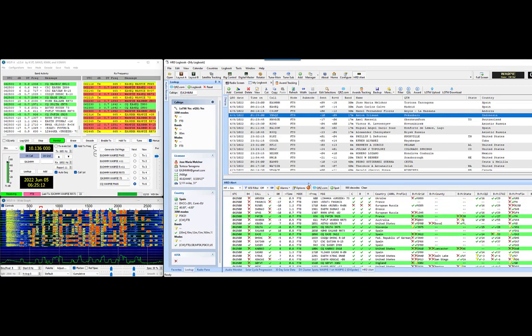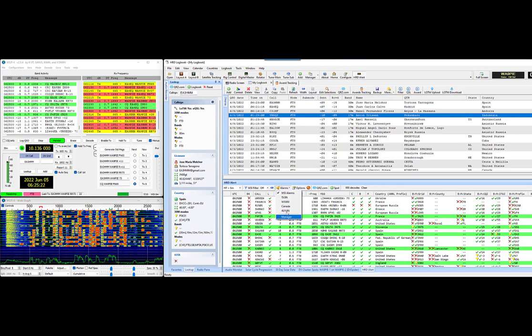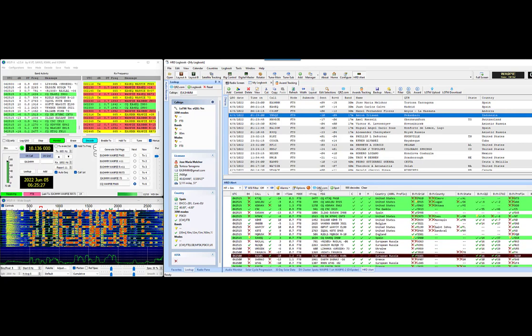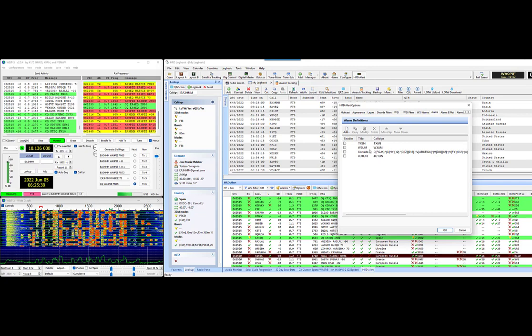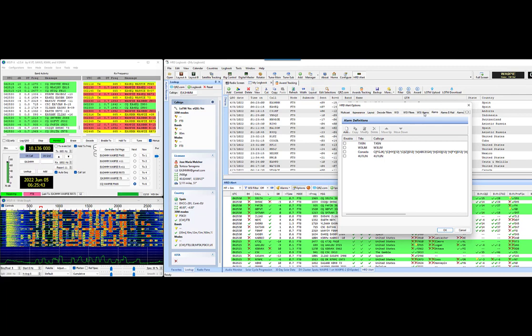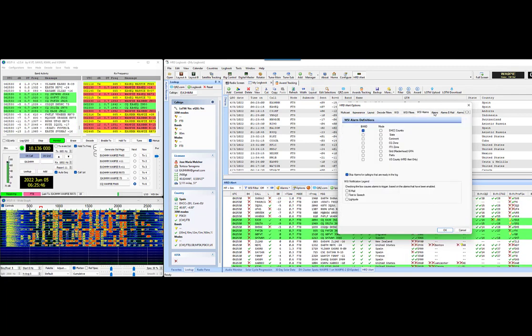Now, a lot of folks would have in the past a whole list of things under the alarms that they need. They might list 20 countries, and enable them all. But you don't need that with the work status indicator alarms. You just basically turn it on. It knows what you need, and you don't have to mess with these alarms here. Some folks can still use them, but it's not necessary anymore unless you have something specific that you want to get alarmed on.